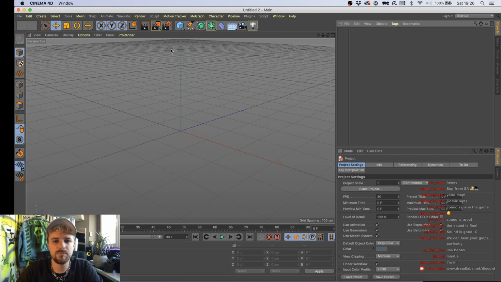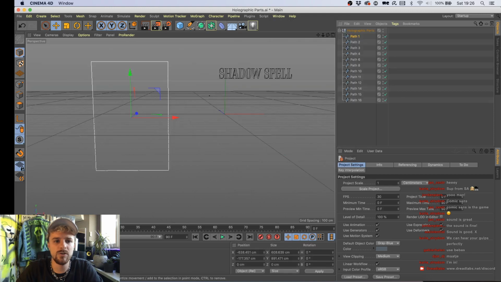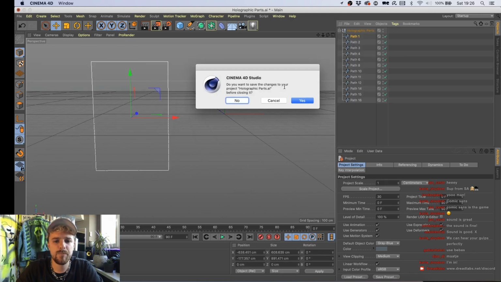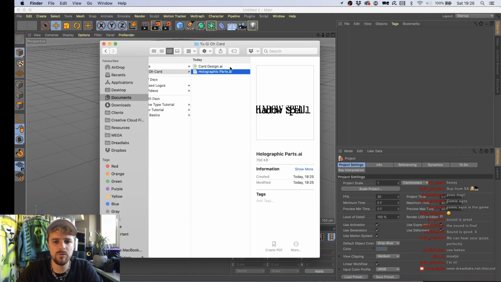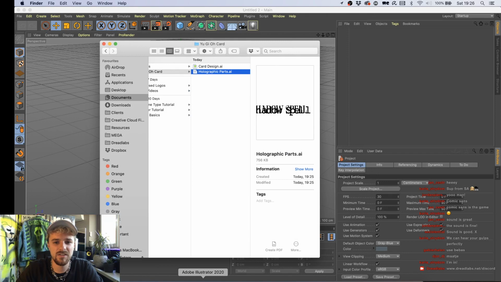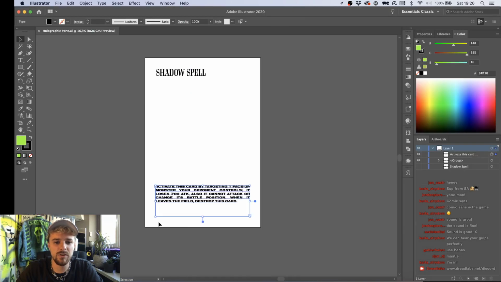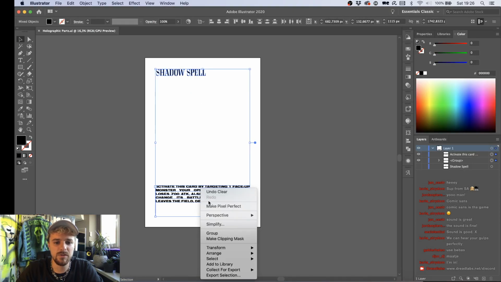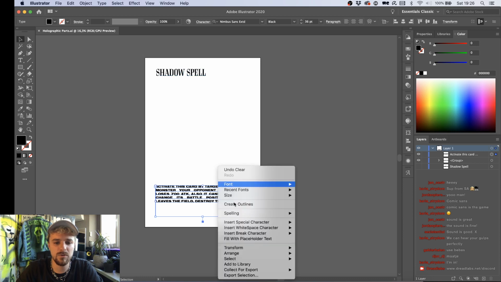Then wait, let's just close this one first. And then drag the new one in. Okay, what is this? Okay, I'm just gonna outline the text with everything, because that might also cause problems in Cinema 4D.